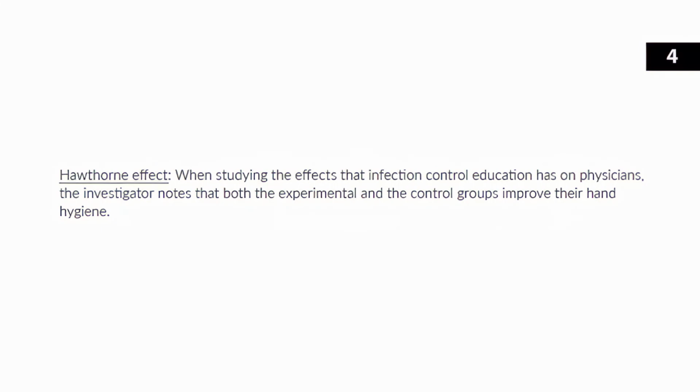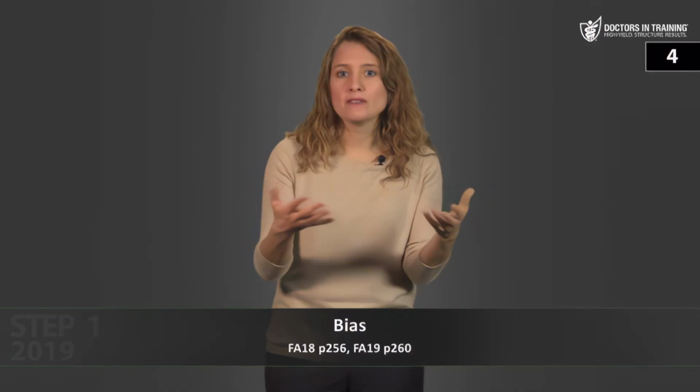So what we see is that people who have been chosen to be part of an experimental or control group of a study, here a study on infection control practices, will change their behavior, at least in the short term, just as a result of them being observed, of being studied. This example of hand hygiene is actually fairly common.